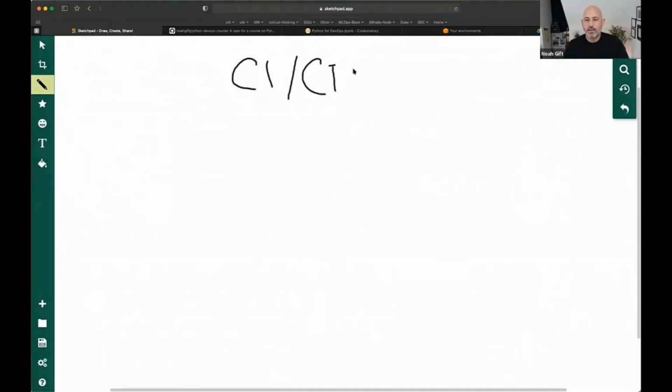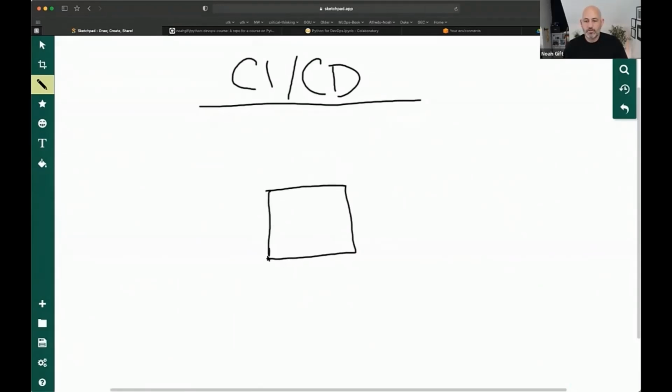And in particular, with CI/CD, one of the things that's important to think about is that the center of the universe is the build server. It's often not discussed enough how important a build server really is for CI/CD. CI stands for automated testing, and the D stands for delivering the software.